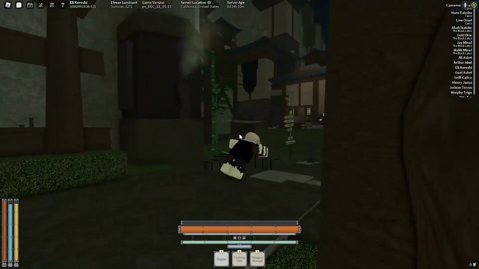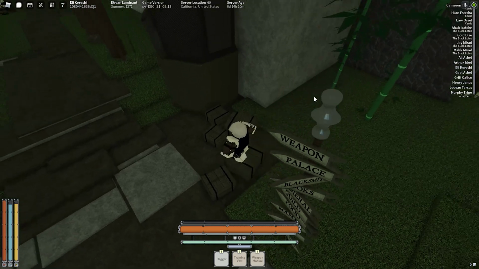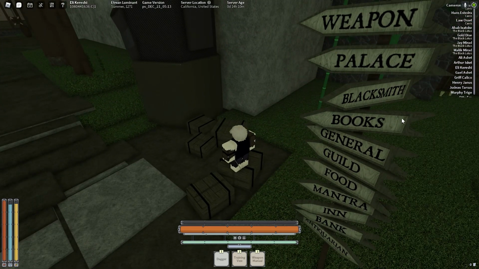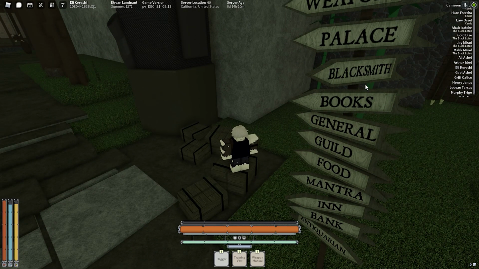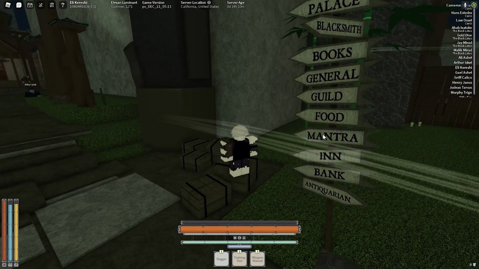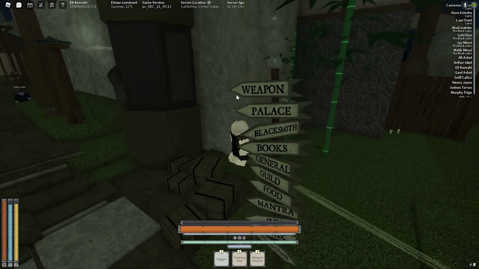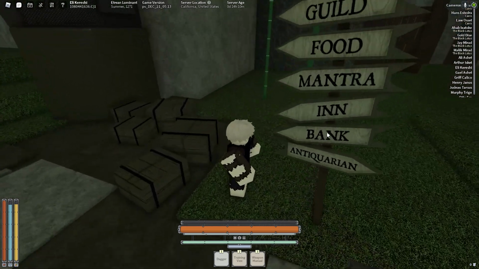Let me tell you what these signs do actually, because there's a lot of stuff you probably don't know. Obviously we know what the weapon place is. It's how you buy weapons. The palace is actually the king's guard. You don't ever worry about going there. The blacksmith is how you craft swords, and I think armors actually, too. We'll go there soon. And then we have your books. Generals is where we're about to head. Guild is self-explanatory. That's how you make a guild or join one, I think. Food, obviously, is how you buy food. Mantra is basically your abilities, your magic, and it's the place to buy the stuff to train your magic.